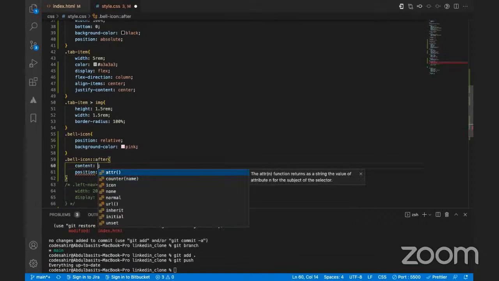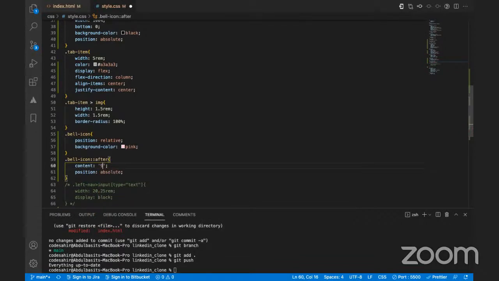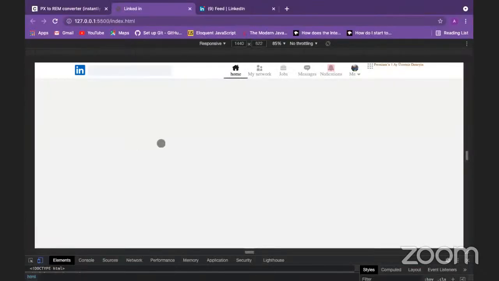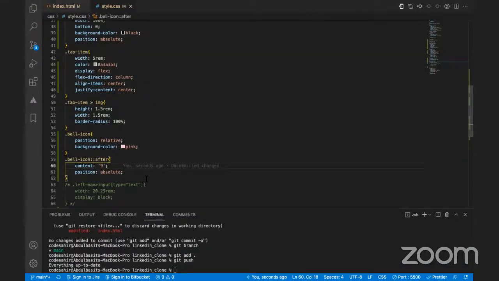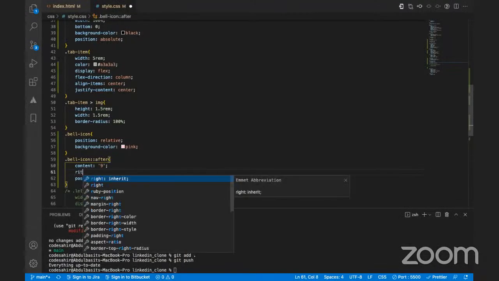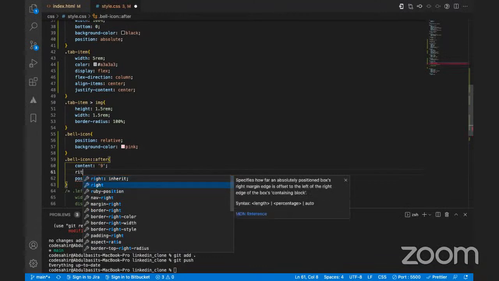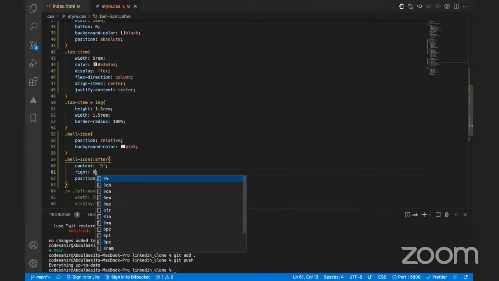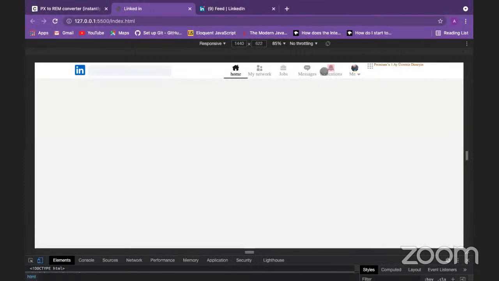Content, I don't know why I did that. Sorry. Content. Let me change the right to 0. This thing is not working. What's up? It should be showing me the icon. Come on.